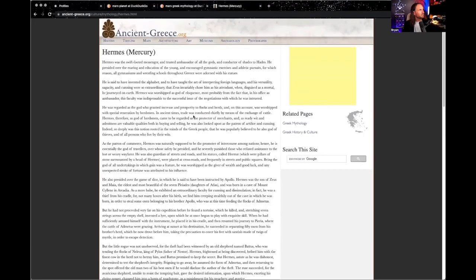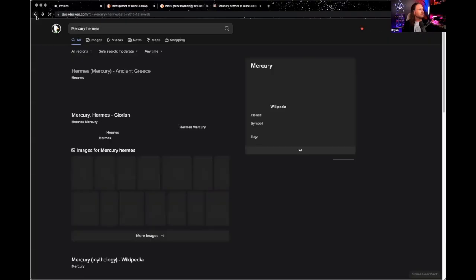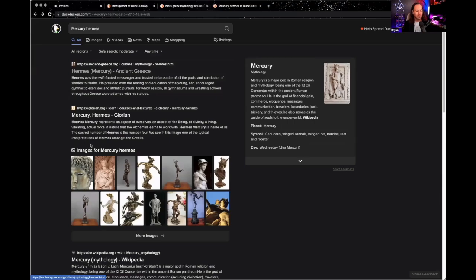But yes, Hermes. A lot of different depictions of Hermes in Greek mythology. And of course, there's also the Egyptian god Thoth, that's related to Hermes as well. And then Hermes Trismegistus. There's a lot of different versions of this energy of Mercury and the god Hermes that has incarnated on earth as a great teacher and scribe from the heavens. So there is that too. But yeah, Mercury.